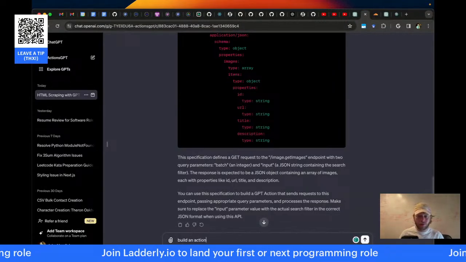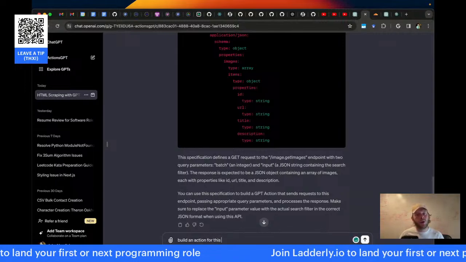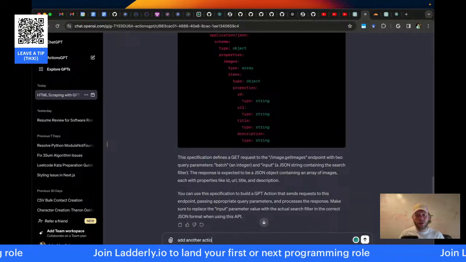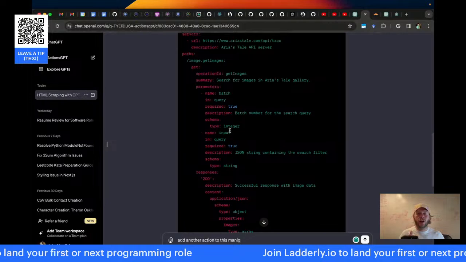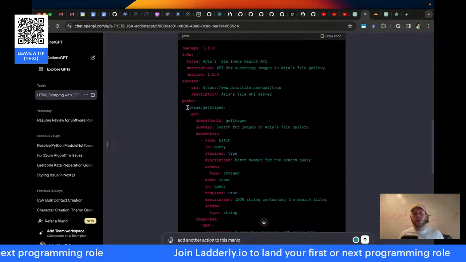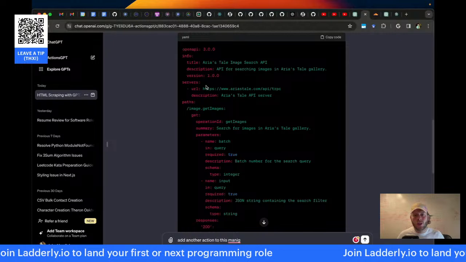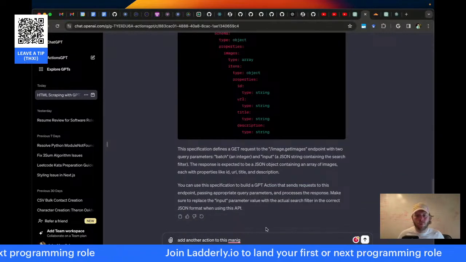Build an action for this. Oh, okay. The manifest includes multiple actions. Add another action to this manifest. I'm referring to this configuration item as a manifest, and you can see here's the paths, get images. Okay. I'm starting to understand this OpenAPI spec.